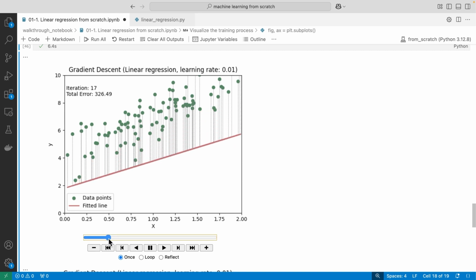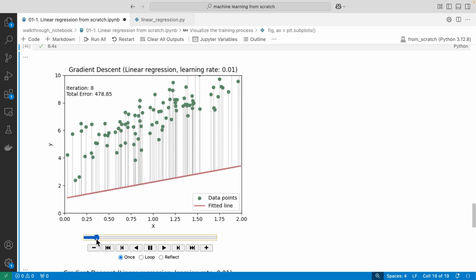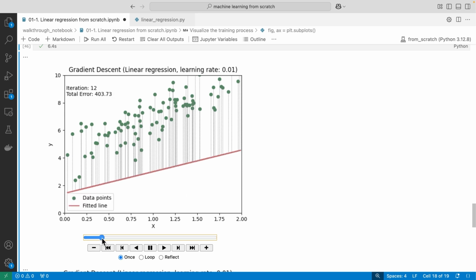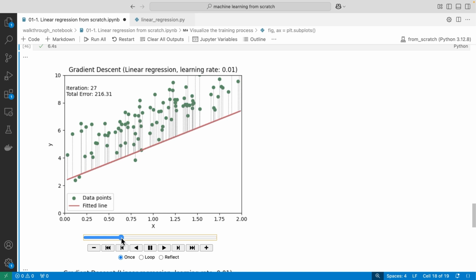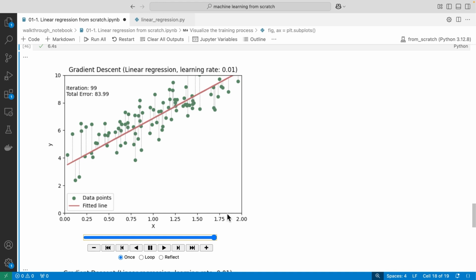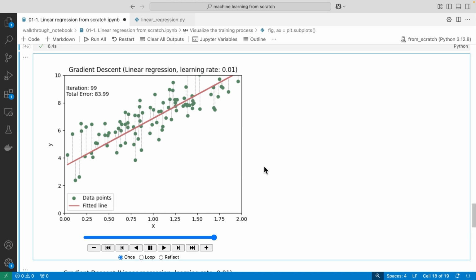In the first few iterations, this error term is very big. But as we iterate through the process, the total error term decreases gradually, and then it converges to a certain point.